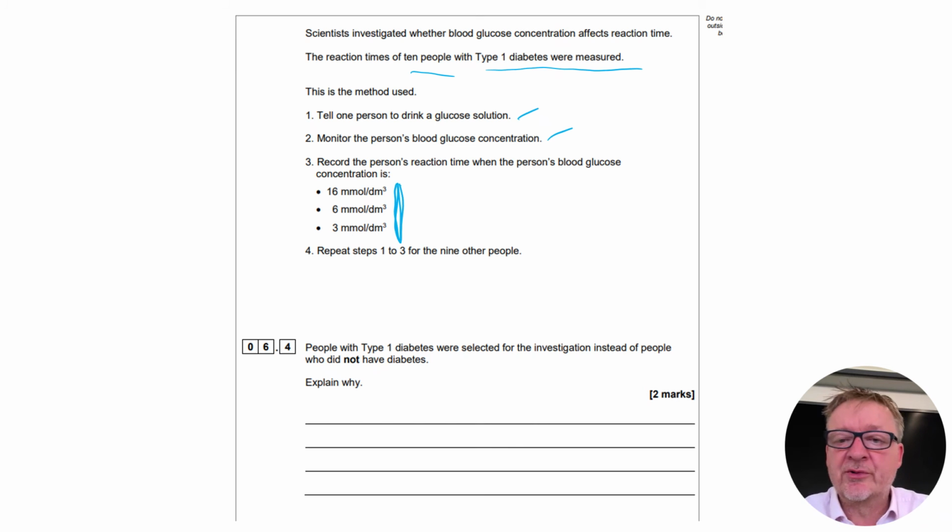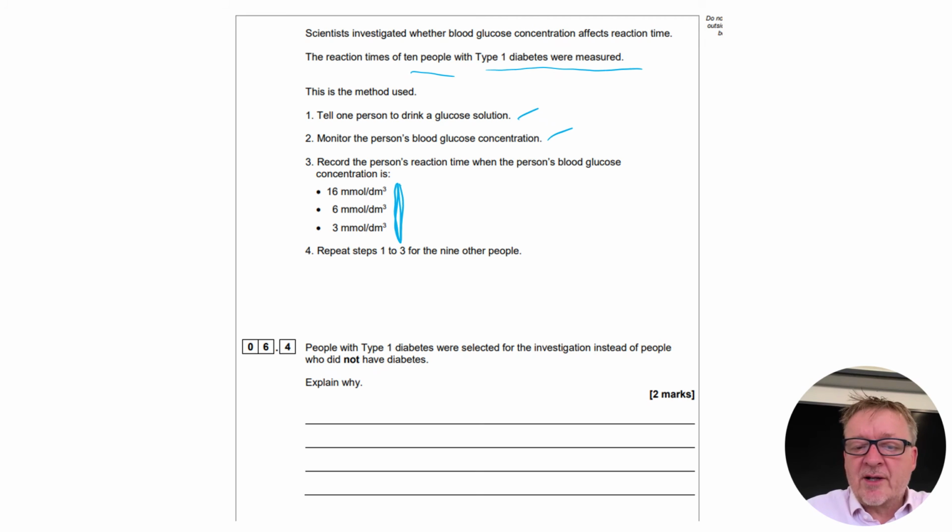Okay, this is your ruler drop practical. So remember you have your left hand, or usually your weaker hand, on the end of a table. You have your thumb and forefinger 2 centimeters apart. Your partner then drops the ruler in between your fingers while you're looking away. Okay, and then you've got your centimeters on the ruler, and you use a conversion table, which gets you to your reaction time.